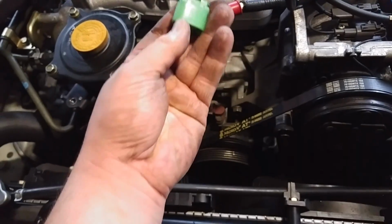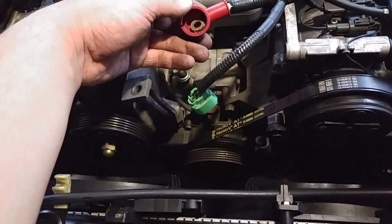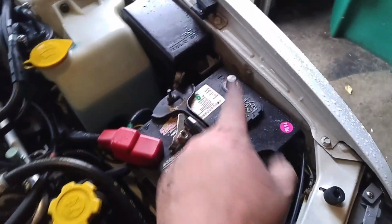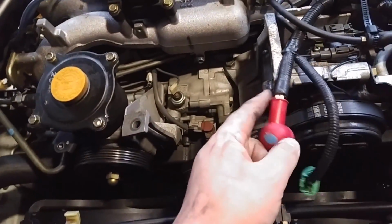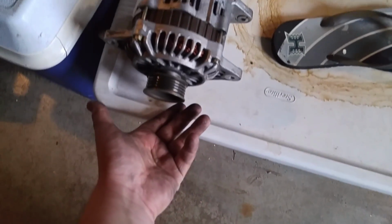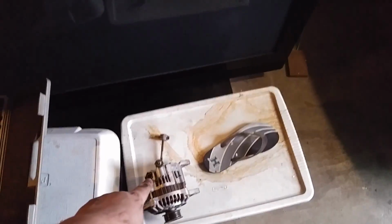This harness came off, this little connector, what is that, a two terminal connector, and this, I guess the top maybe. So I took those off. I did disconnect the battery. I'm being good. I disconnected the battery. So yeah, I took it off. The belt is right there. The alternator is right here. Or I guess the manual calls it a generator, but it's an alternator. I've never seen an alternator off before. That's kind of cool. But yeah, that was kind of a pain in the ass to get off. It was just a lot of wrestling.